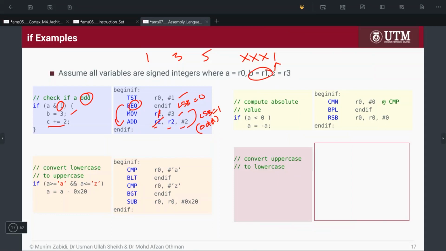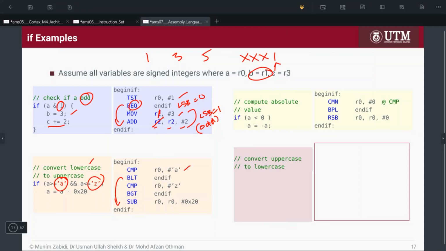Both will be acceptable. And then here convert something from lowercase to uppercase. So first check whether it's lowercase. For other combinations, don't do anything. So you must check whether the data is between small a to small z. So compare with character A. If it's less than A in ASCII, skip.